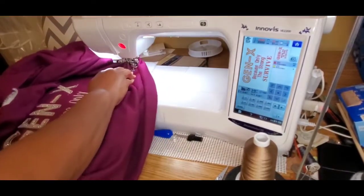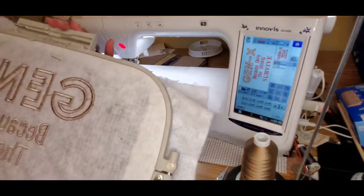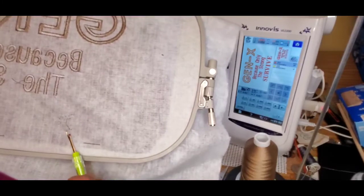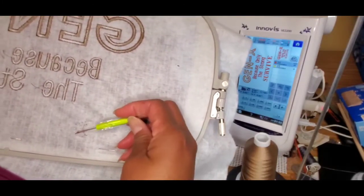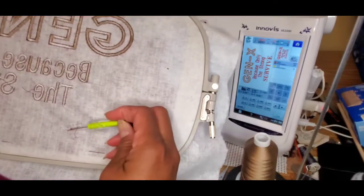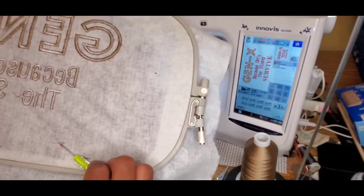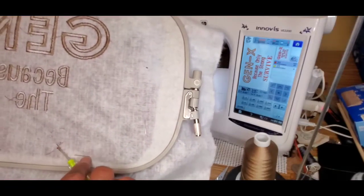I'll just take this all the way off the machine. But I'm going to leave this on the hoop, and I'm going to look on the back side here and pop those threads. And I'm glad I looked up fast enough to where it's not a whole lot. So I'm literally just going to go through, cut these threads. If I can see them, goodness.